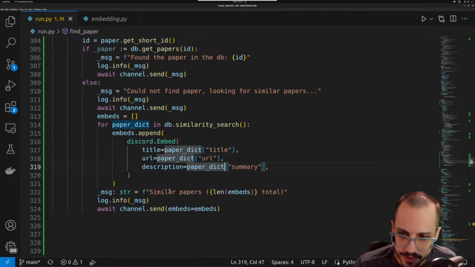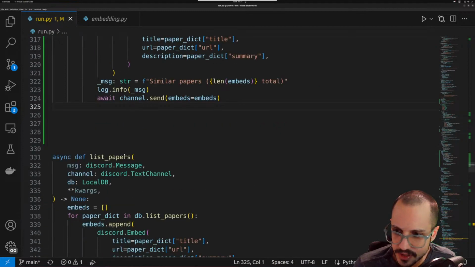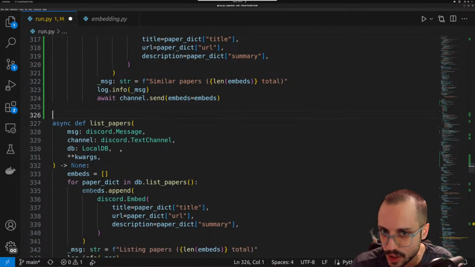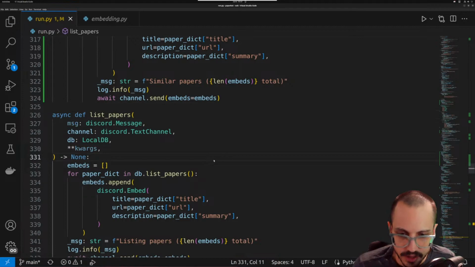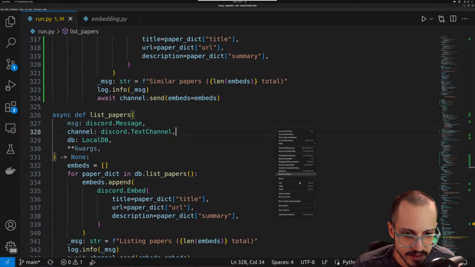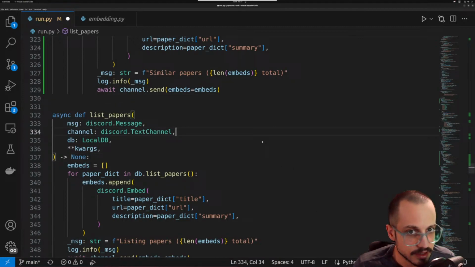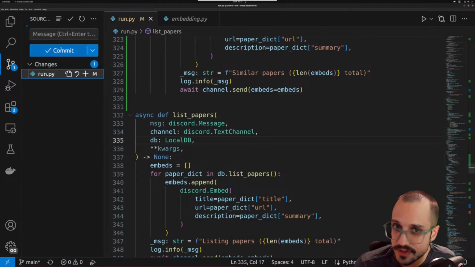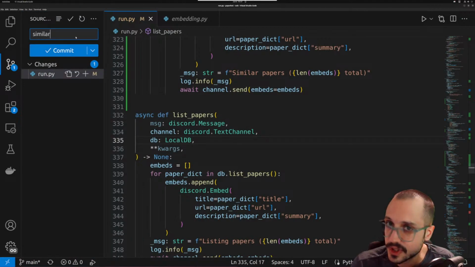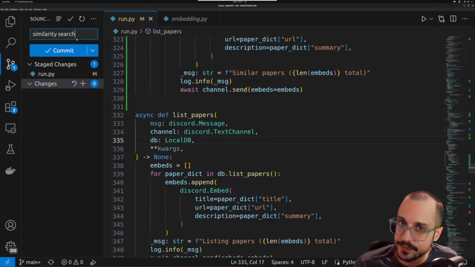Title, URL, summary, similar papers, info message. I think this is pretty much the main chunk of it. Save. Let's format the document just to get nice formatting. Let's actually save this. Similarity search. Add that. Commit.